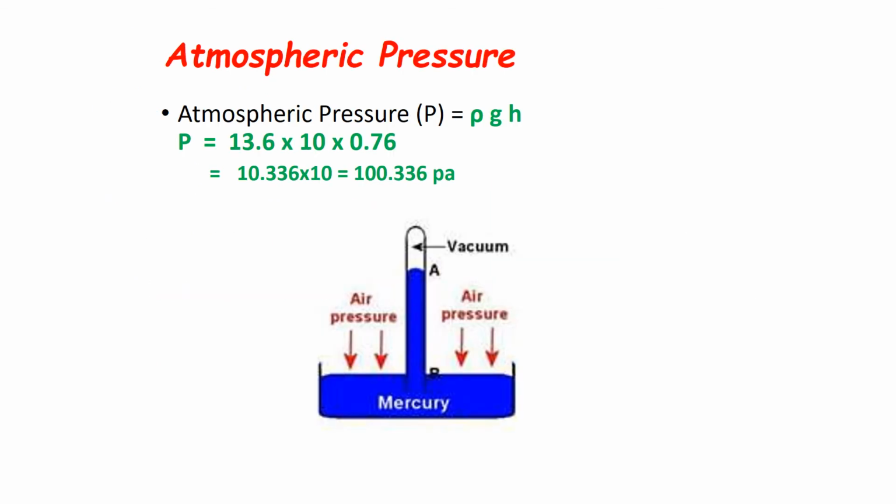So the measurement of the atmospheric pressure, based on our equation, is that atmospheric pressure equals density multiplied by gravity multiplied by the height. The density of mercury is 13.6 multiplied by the gravity, which is 10. The height is 0.76 meter. So the answer is 100 kilopascals.